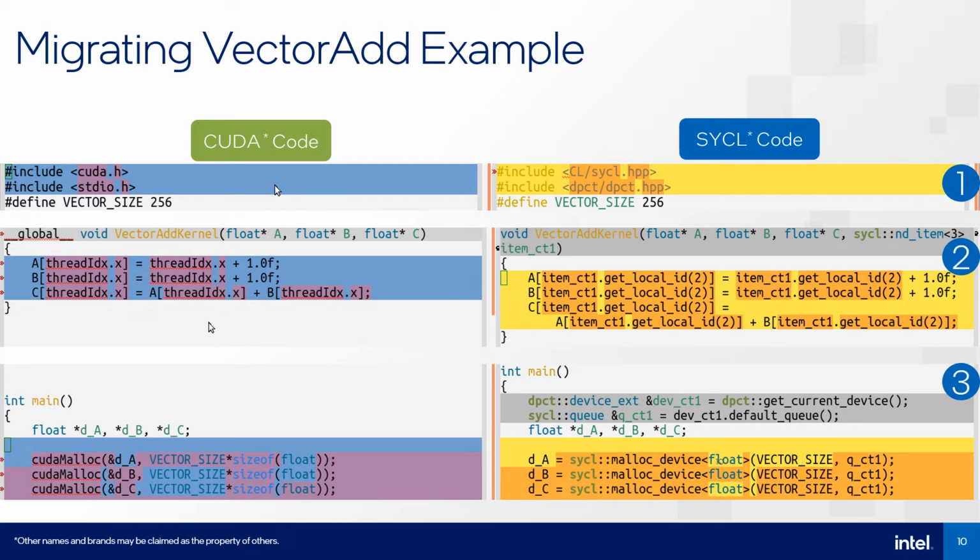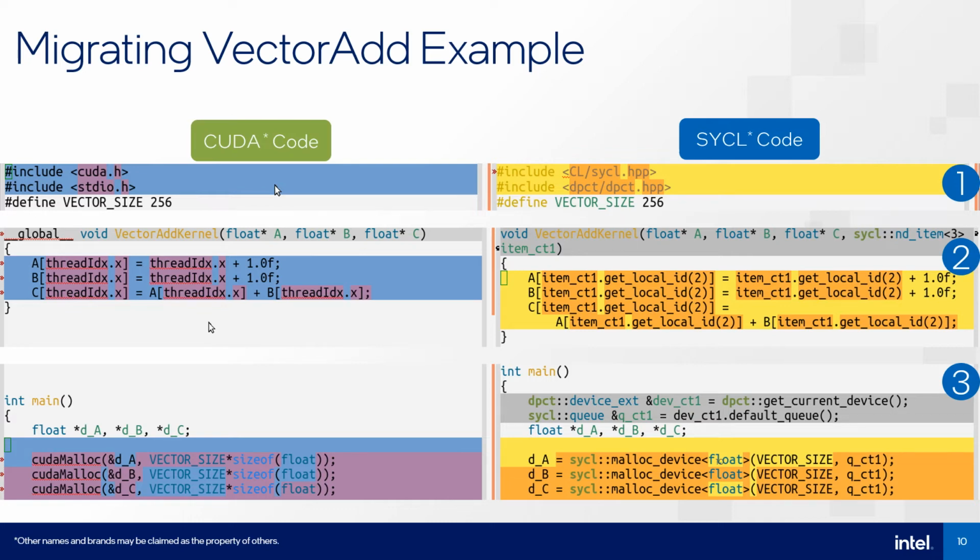In SYCL code, there's no keyword __global__. The vector add kernel function is a SYCL device function. Class sycl::nd_item has an equivalent function to return the thread ID for the current thread in a work group. So in SYCL code, the actual parameter sycl::nd_item is inserted in the function.